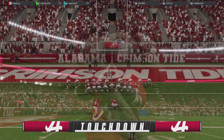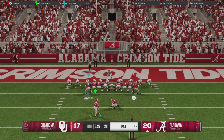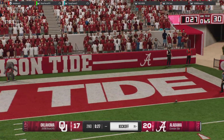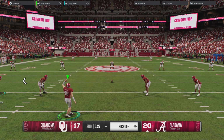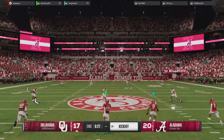And man, that play looked a little bit too easy. 4th down, big situation. You got to get up on these receivers and make it difficult. He gets the football right away, gets all the way to the end zone for the touchdown. And he doinks it off the left upright. So they got the touchdown, and as they kick off, really important for the defense to shut them down here.